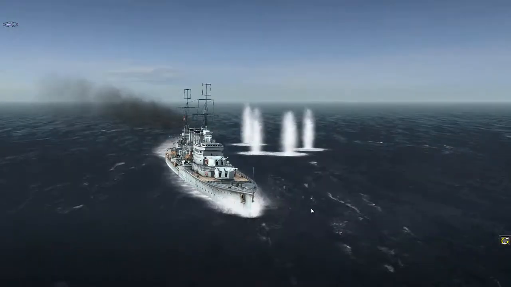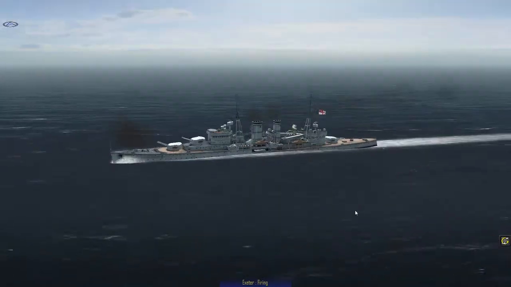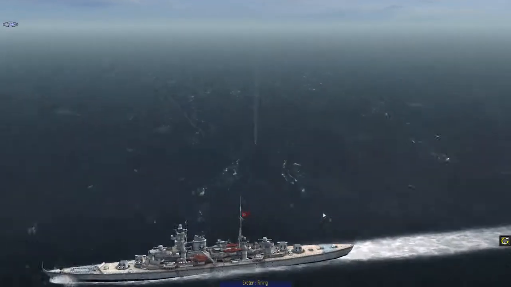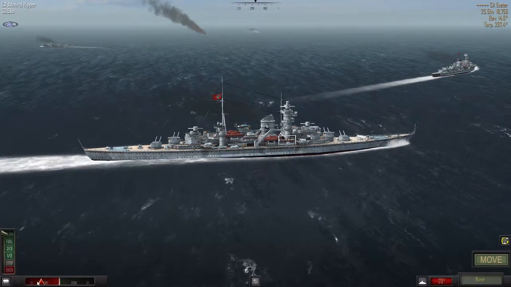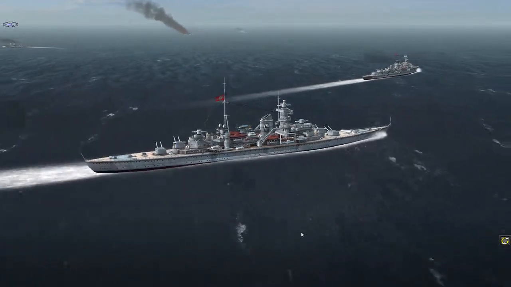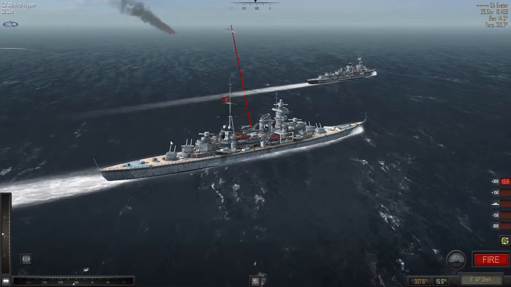One hit. Probably didn't do too much damage. It's only a 5.9-inch shell. Guess their B turret's still out. They're still going for the Hipper. They were close, but they still haven't hit it. So let's go back to closing in. Hopefully we can put this Hipper out, or not the Hipper, we can put the Exeter out sometime soon.